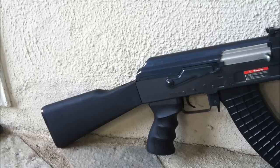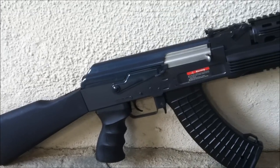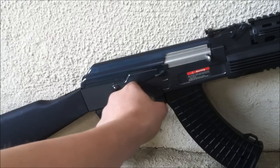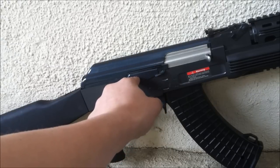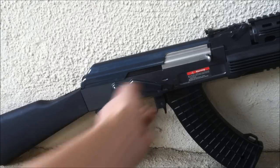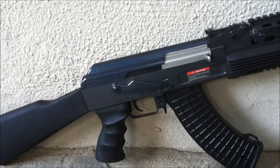But anyways, moving on, we do have our upper and lower receiver. Our upper receiver is metal, as well as our lower receiver, and on the lower receiver, in the middle, we do have our fire selector switch, which is metal. All you have to do is push down once for full auto, push down a second time, and you have semi-automatic.